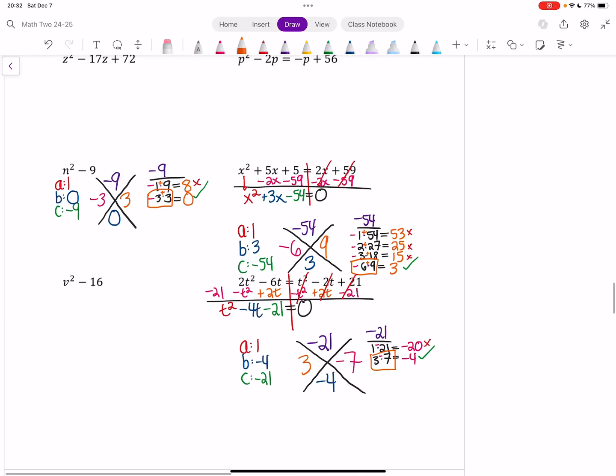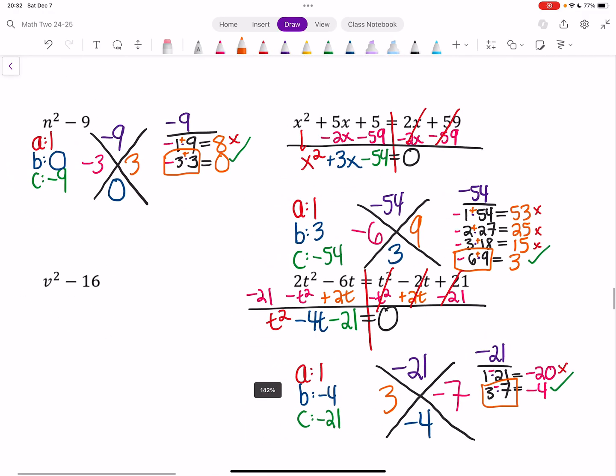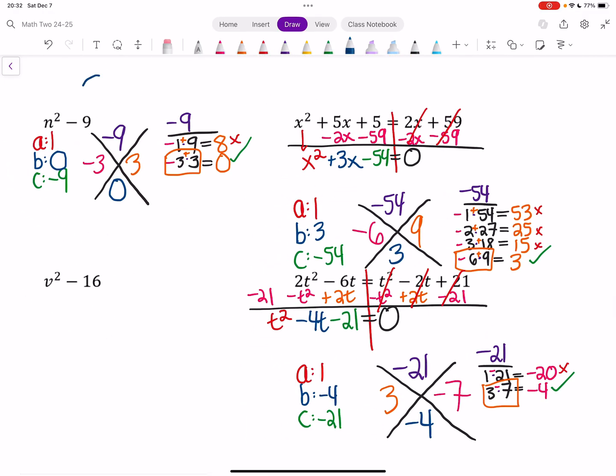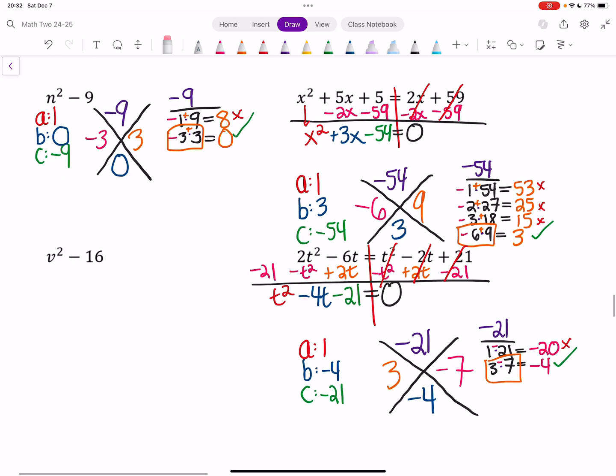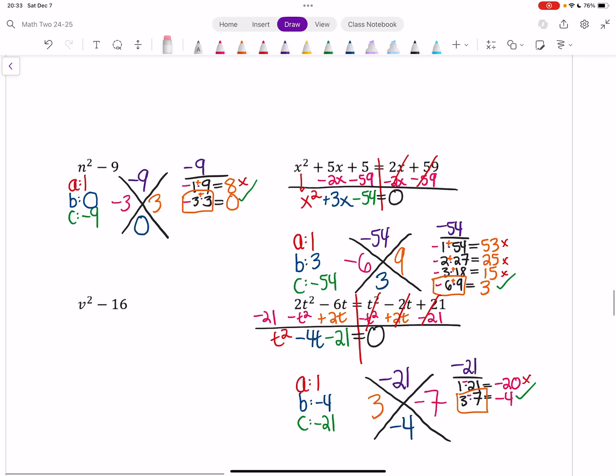So that special case there sometimes throws people off. You'll notice if the B term is ever non-existent or at 0, what's going to happen is the correct factor pair is going to be the same number with one of the values as positive and the other as negative. So without even doing this one, I can tell you that the solution to that x problem is going to be negative 4 and positive 4, because 4 is the only number that multiplied by itself gets 16, and one positive, one negative will result in a B value of 0 and an AC value that is negative.